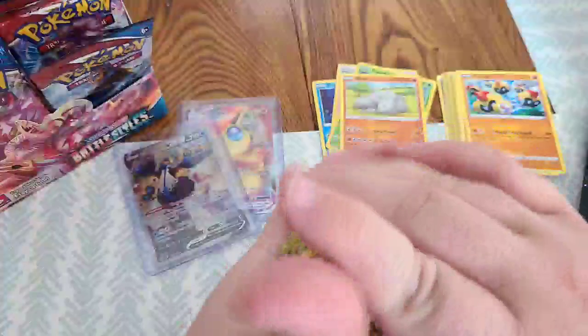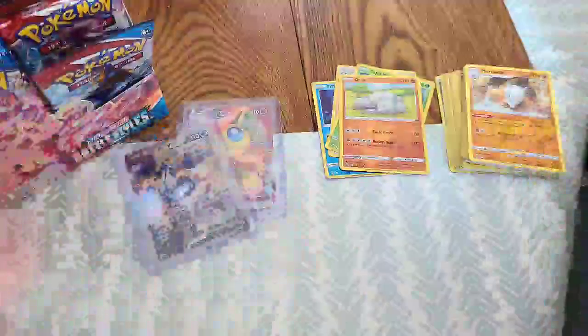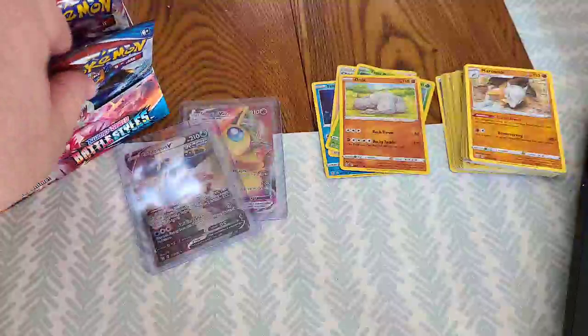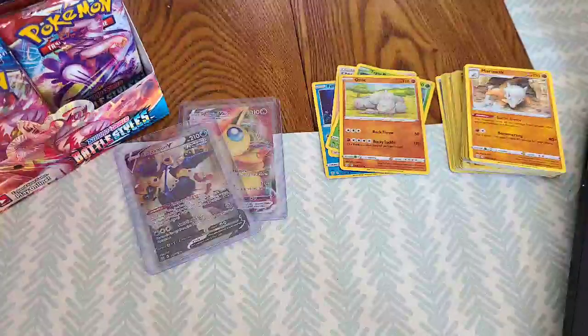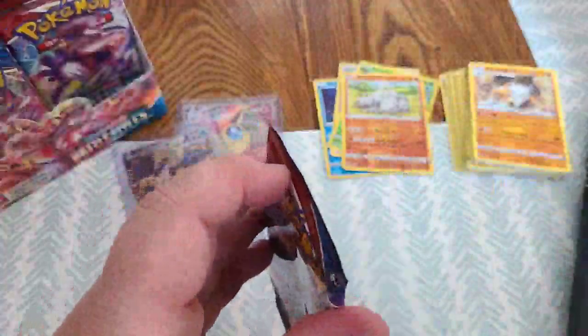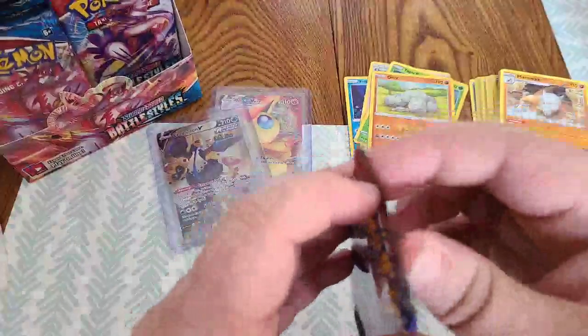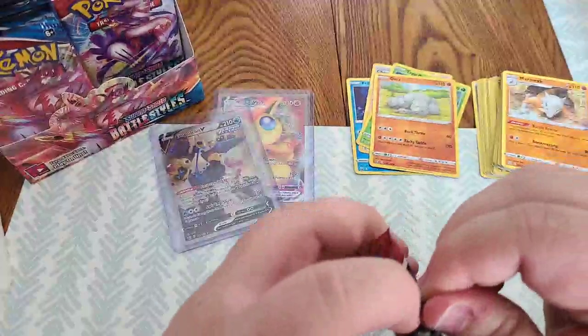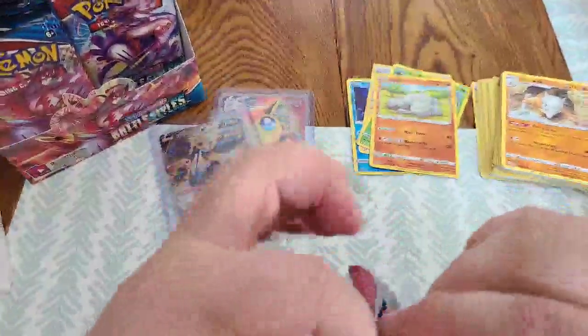Put the bulk in the bulk section. Put the garbage over yonder. Going on to another pack of Battle Styles. So far you see my hits over there. If somebody could tell me if that Empoleon is an alternate art, that would be awesome.